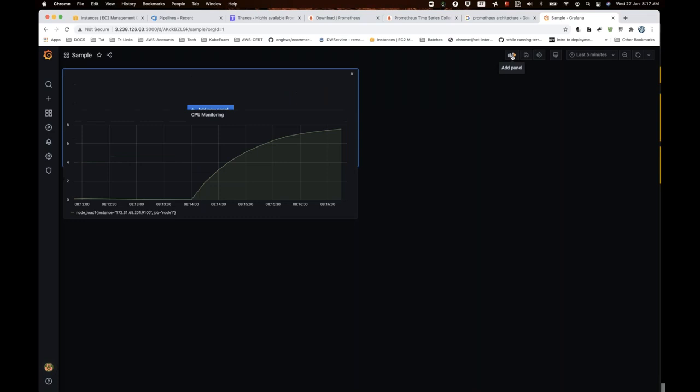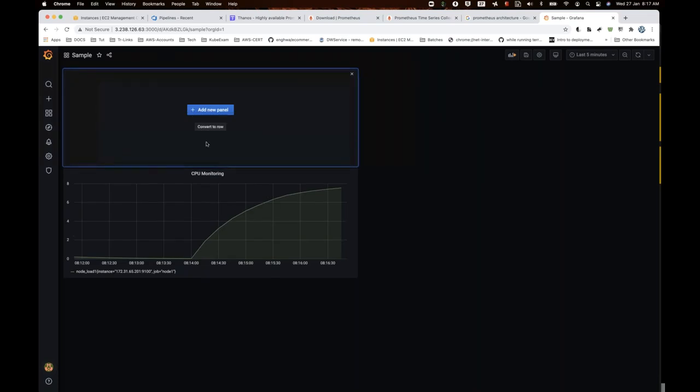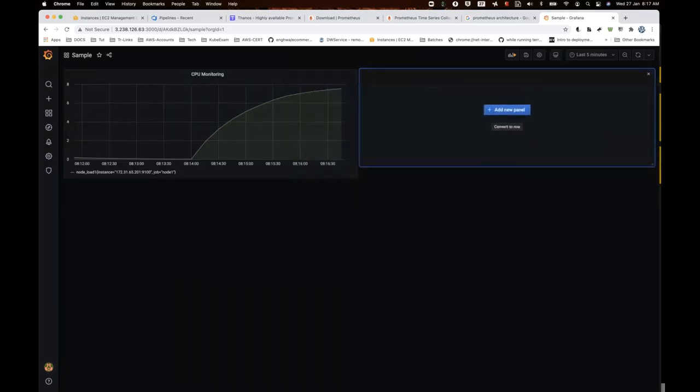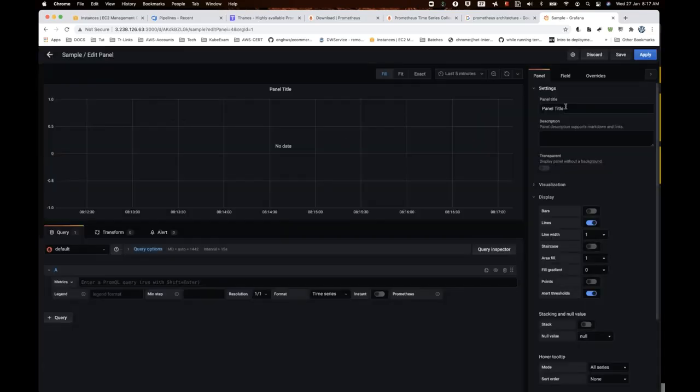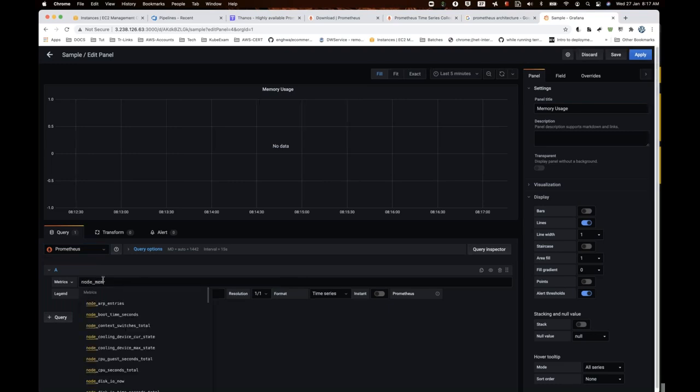And in the same way, now I want to add another panel. I want to call this memory usage. My data source is Prometheus, and node underscore memory underscore. Rather than here, first of all you can also look here.